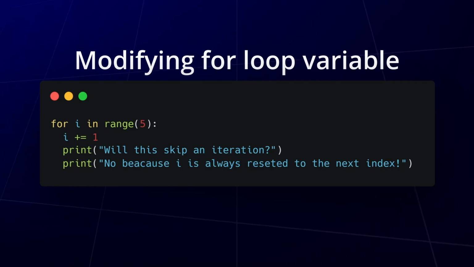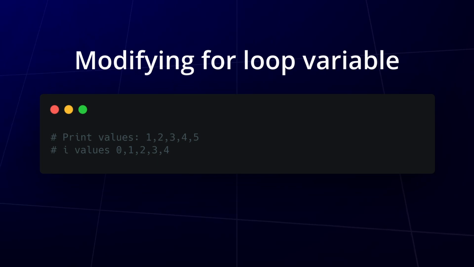The consequence of that is, while the values printed might change due to the modification, the number of iterations and the flow of the loop remain unaffected. In the given example, modifying i inside the loop doesn't alter the flow of the for loop itself or the number of iterations. The loop continues with the next value in the range sequence, leading to changes only in the values being printed. Even though it might seem that the loop should skip iterations, in reality the value of i is reset in each iteration by the for loop, and the modifications made inside the loop do not persist beyond each iteration.